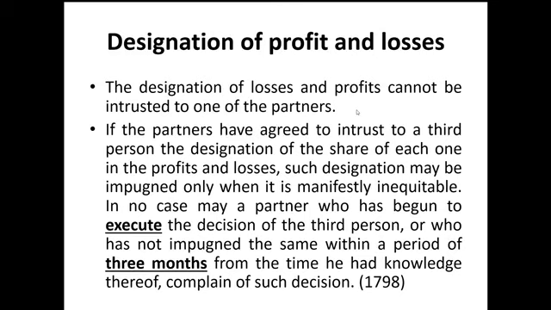Pero remember, under the law on partnership, may dalawang instances wherein the partners can no longer impugn the determination of third person. Number one, when the partnership already executed the distribution of profit and loss. Bakit? Kasi estoppel na kayo. Kasi hindi pala kayo agree, bakit niyo in-execute? And second, when the partners failed to impugn the determination of third person within 3 months from knowledge. Kaya ibig sabihin, kung alam na niya, na-inform na siya na ang share niya ay 30%, binibigyan lang siya ng batas ng 3 months para kwestyunin yung determination ng third person.